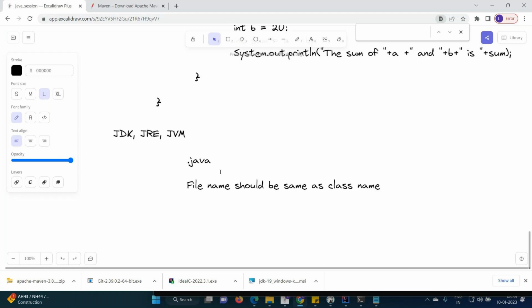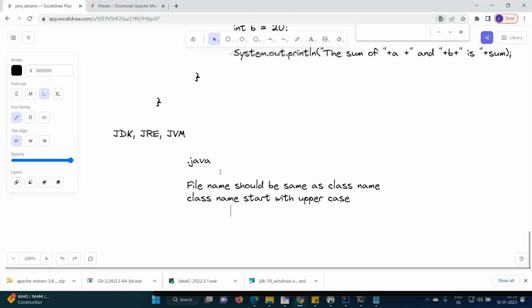And the class name starts with uppercase. If it has any other words, a combination of two or three words, every word in your class name should start with uppercase. Those are the conventions we will be following here.